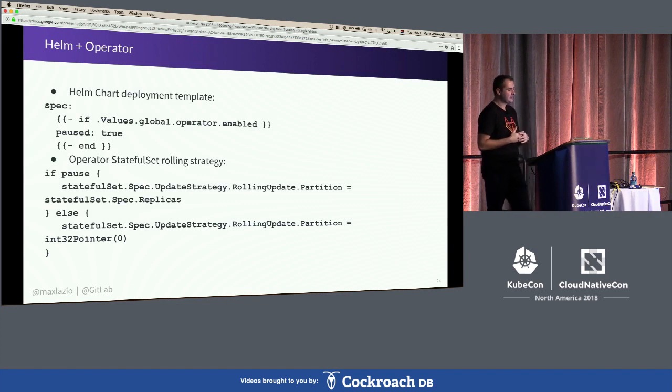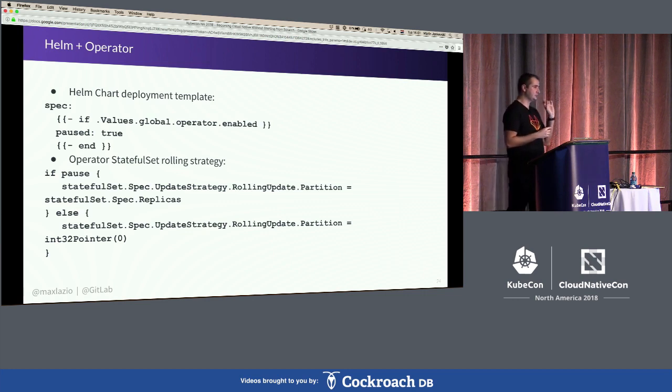So for example, in the Helm charts that we have, we set the spec for the deployment templates to be paused. So Helm will install, will trigger a deployment, but that deployment will be paused for the operator to manipulate when it needs to. So it can actually unpause the deployment in an order it needs to, and also individually, right? Like it doesn't have to be a certain sequence.